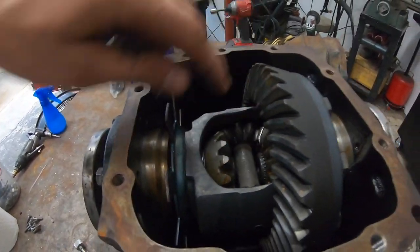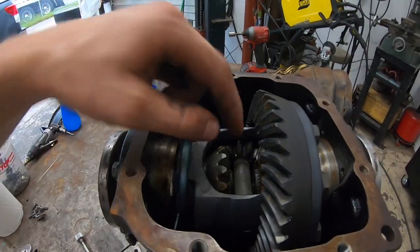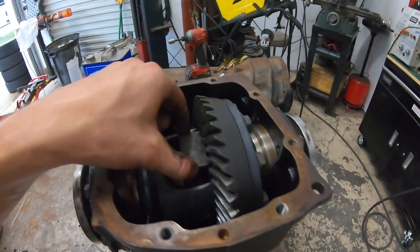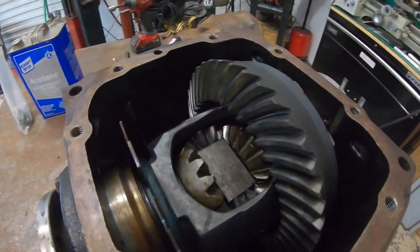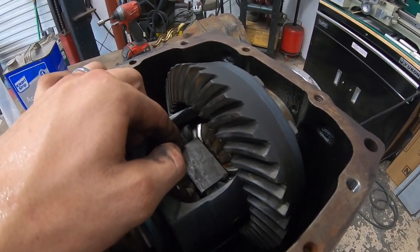See how thick they are? It takes a lot of heat to get a good penetrating weld on these, so preheating them just really helps you out in that regard. So that's what we're gonna do. And James's diff is pretty much the exact layout as this one, so we're gonna weld these suckers up and it's going to be as easy as that.